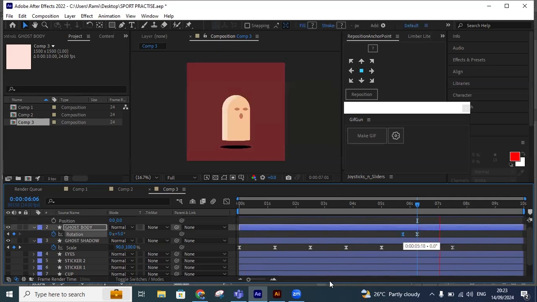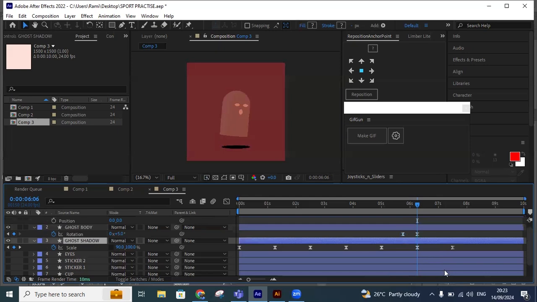So with this, the next thing we're going to do is, as you can see, once it gets here, when it rotates, the shadow is not aligned with it anymore. So we need to add a position keyframe to the shadow. Let's delete this keyframe so that the shadow can basically be aligned with it. So I think I have to go back a bit before I rotated. So add the keyframe. Once it's rotated, the shadow will move a little bit to the left.